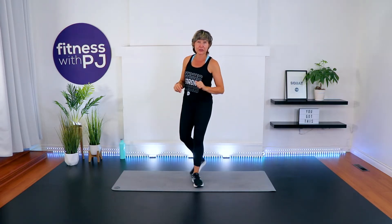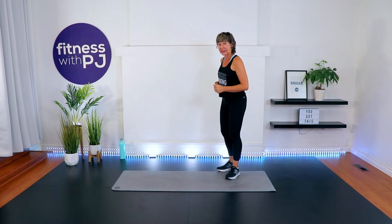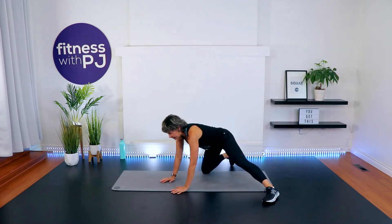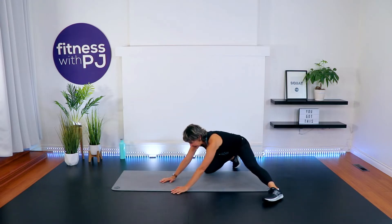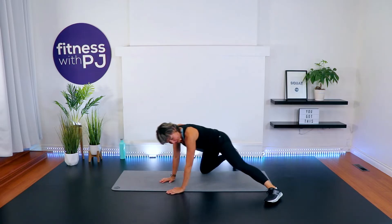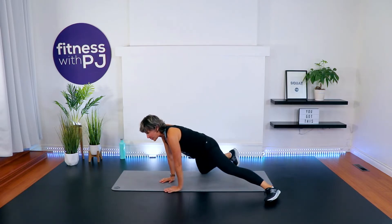Let's get warmed up. As we do, I will chat about the workout. Let's start with the right knee on the ground, left leg extended, arms in front, back toe tucked under. Sit back on your heel and then drive the hips forward, warming up into the inner thigh. You want this left toe pointed straight ahead.